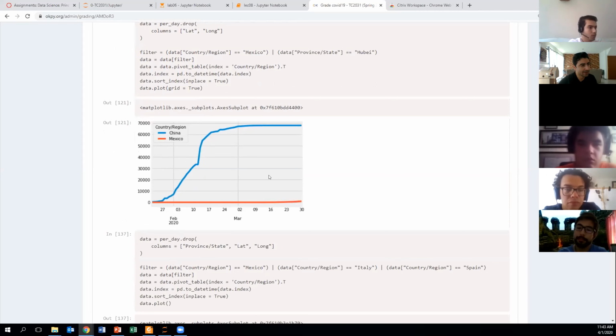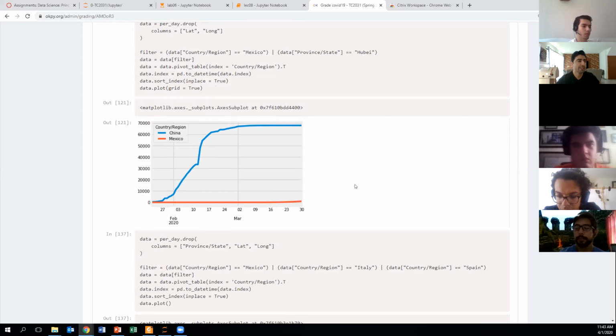For example, this graph. Okay, this is an open question for everyone. How can we conclude anything from this graph or not? It's in the same timeline. So this is the date, from February, March. These are the dates. This is for China. I assume this is the infected cases, right? Yes, it's the same date. But since China started first, there's no activity in Mexico while the virus was spreading in China. That's why it started growing later on.